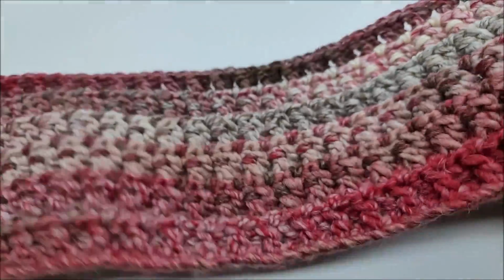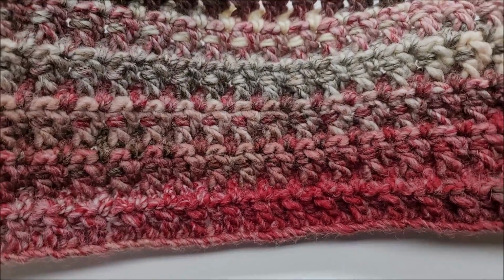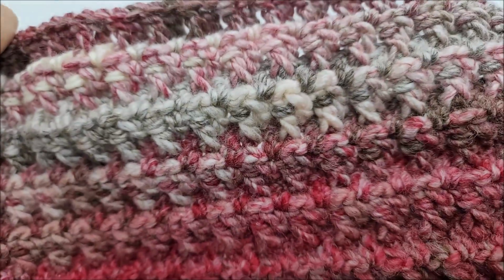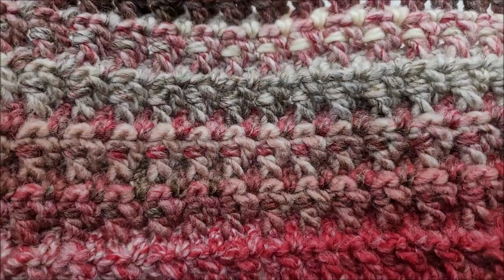It's super pretty and it's very easy. So all you need to know how to do is double crochet and front post double crochet, and it makes a unique design. Look at that. Now the stitch I used is called the beehive stitch.